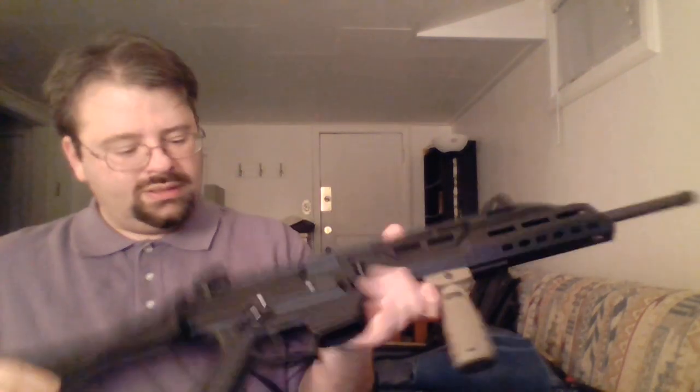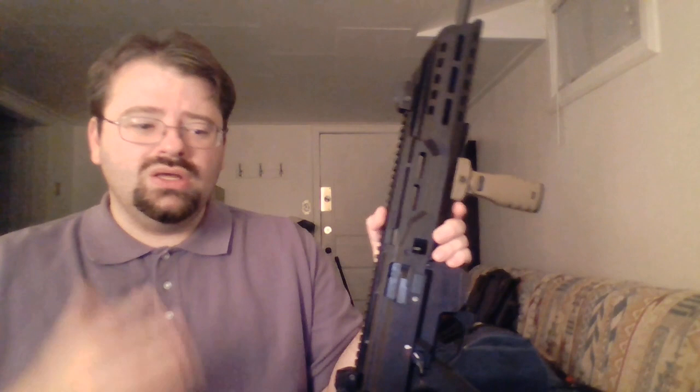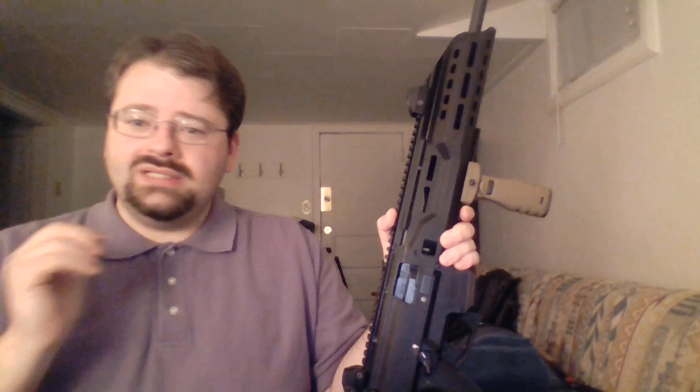Alright, and then another thing that the CZ Scorpion is rather famous for is its sheer reliability. Usually you don't have a malfunction rate any higher than 1 in 5,000 rounds. That is beyond most military expectations. Military expectation is about 1 in 2,000 for malfunction rates. This one's about 1 in 5,000. So it's a really, really, really reliable gun.